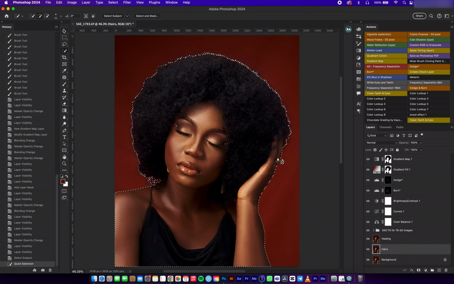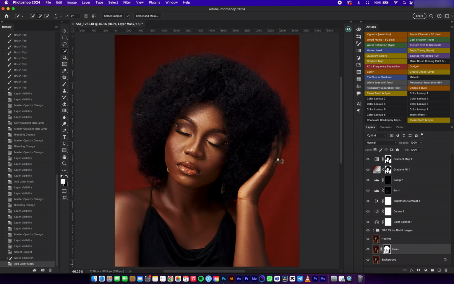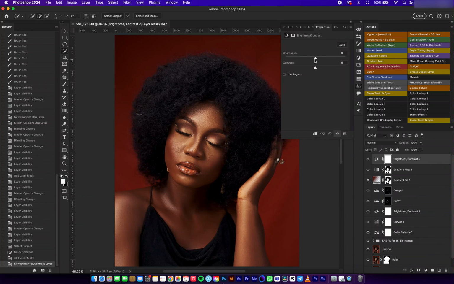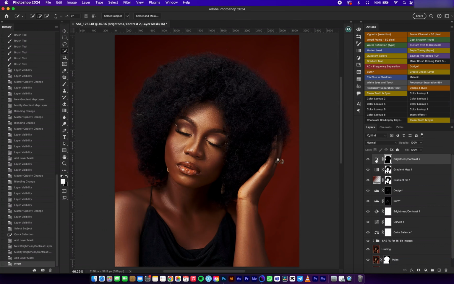And let's just click our mask layer over here. Yeah, and let's go back to our adjustment and reduce the opacity. Let's reduce the brightness to, I think, 25 is okay. And let's replace the mask with this and inverse, Control or Command I to inverse, and voila, this is what we have.